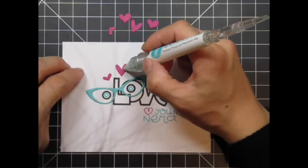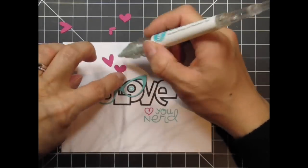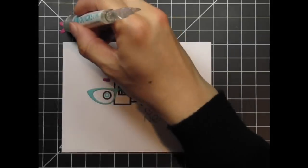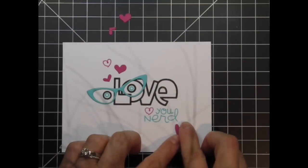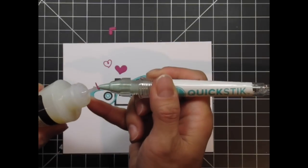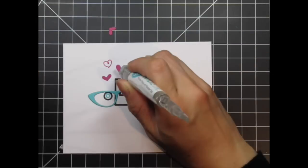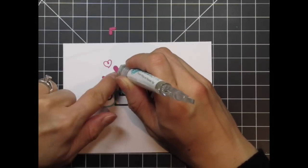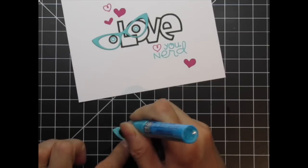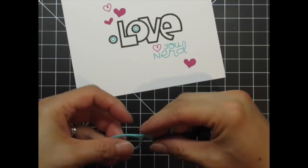I use my quick stick tool to pick up the die cut hearts and place them around the sentiment. I swap out different shapes to get the exact look I want, and now I'm replacing one of the die cuts with a stamped heart — I'm using the heart I cut out from the secondary sentiment. Once I'm satisfied with the shapes and position of the hearts I apply a small dab of glossy accents to the backs and adhere them to the card. During this time I decide that the die cut glasses don't have enough impact with all that's going on, so I die cut two more layers and glue them all together. Now the glasses really pop.